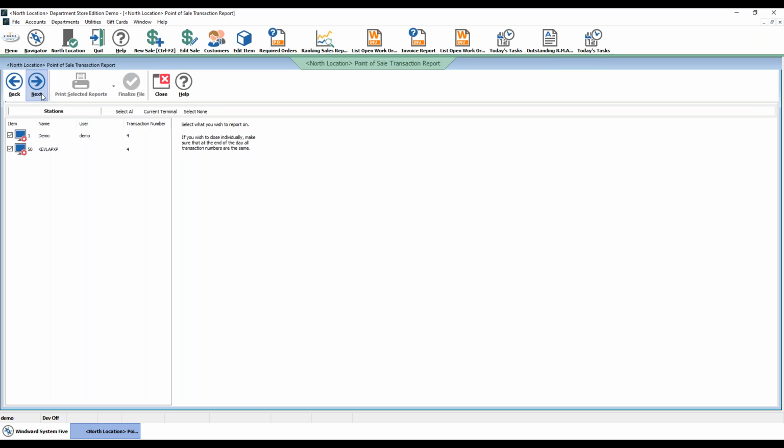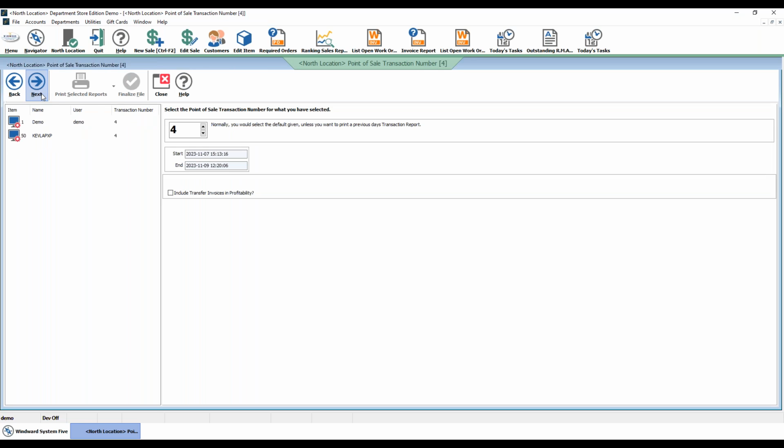This is a list of the terminals that are taking payments. Of course, my situation is quite simple. I just have a couple, but you might have a long list here. And this does look slightly different if you have multiple departments. Same here, you've got the workstations on the left, and you can see which batch you are on the right-hand side. Now, this is one of the most common misconceptions about this report.